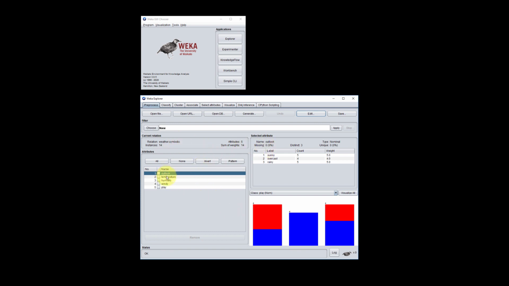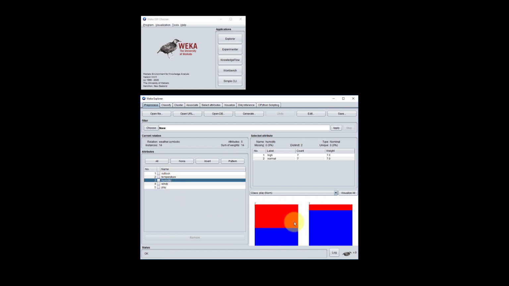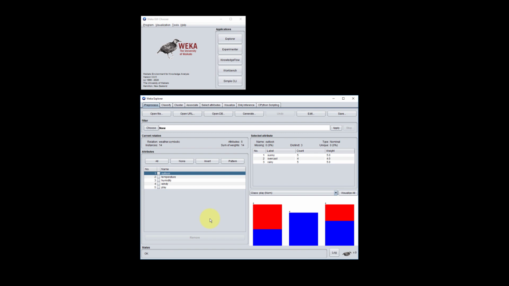Also, whenever we select these attributes, we can see a little visualization here representing the two classes: the no in red and the blue, which is the yes. Looking at Outlook, you have three values. When you go to overcast, straight away you find four out of four ended in yes. That means this is a perfect pattern we can use in order to advise whether the person could play or not. Things like sunny might not help unless we have more evidence from other attributes.